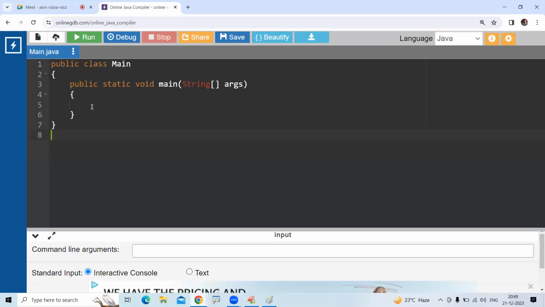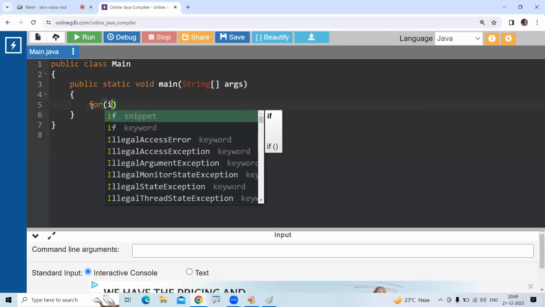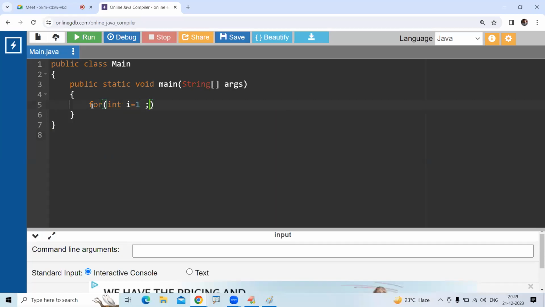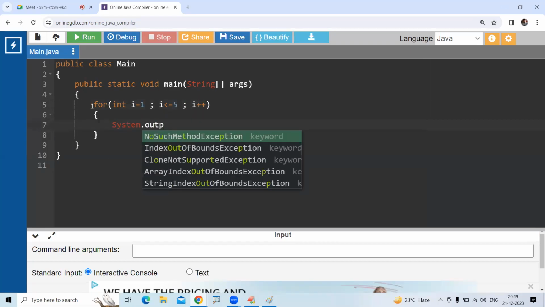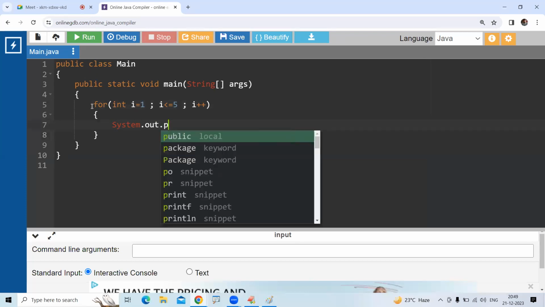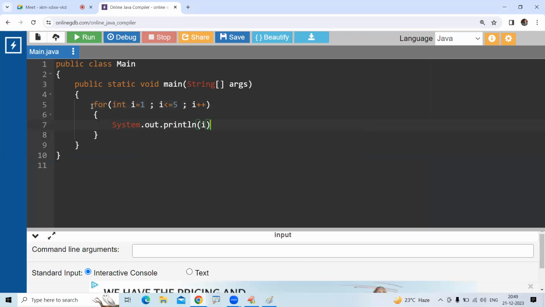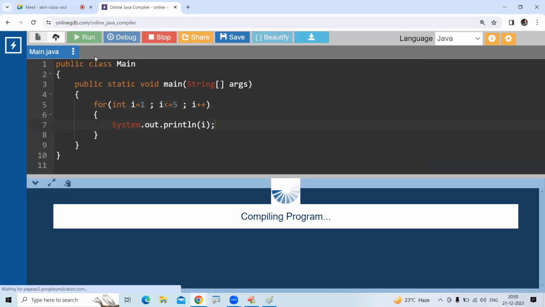You can write for i equals to 1, i less than or equals to 5, i plus plus, just printing System.out.println i. Just run this.